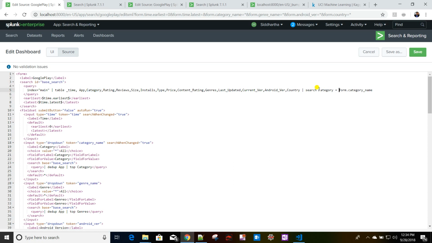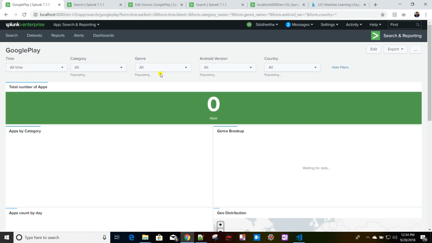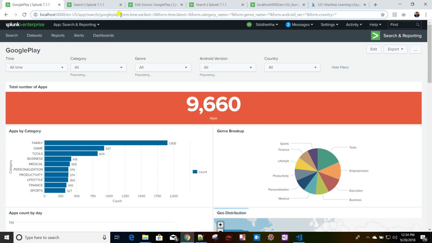Now the category value can have a space in between. So what we'll do is place this token within double quotes, and the token value has to be within dollar signs, as I think I have shown in previous videos when we discussed different dashboards, right? So save. So I'll just refresh the dashboard once.